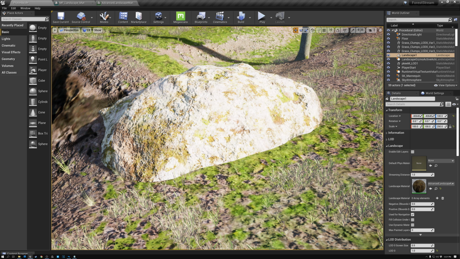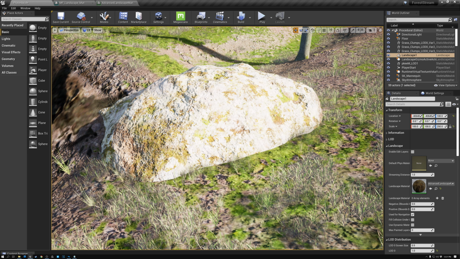What I discovered about our landscape is the reason it's low resolution is not because of the Runtime virtual texture itself, but because of the materials that we're feeding into the Runtime virtual texture. In our core material, and let me pull that up just to show you, I'm looking at this material function that we created previously called MF Landscape Matte.